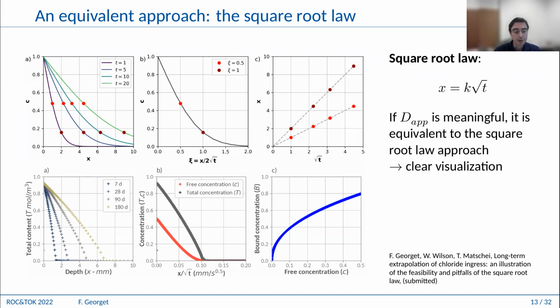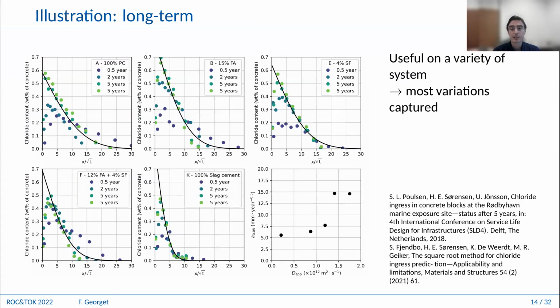And this can be very well applied to the chloride ingress case. To demonstrate it, we can show again a different set of concrete sites. And as you can see, if we plot these profiles obtained on real concrete, you can see that they all merge towards a master curve, especially after 2 years.